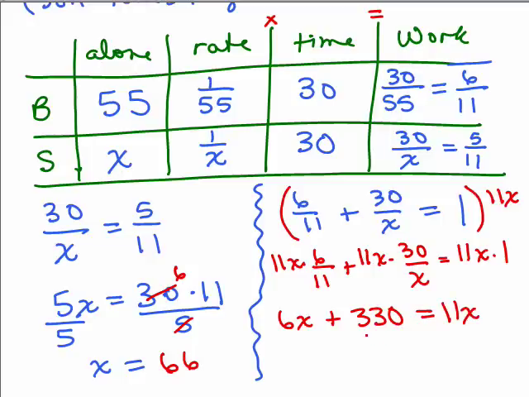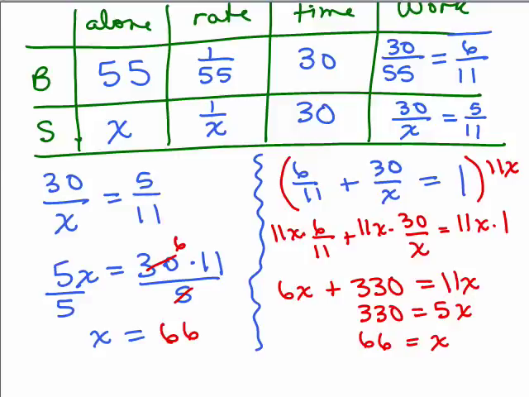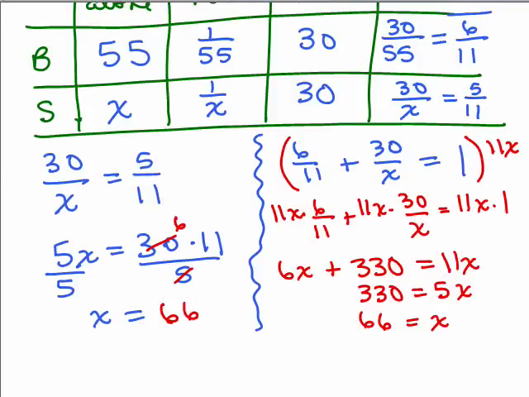So then we could subtract 6x from both sides to get 5x and then when you divide by 5 you're going to get 66. So two ways that you might go about solving this problem, depending on how you write the equation. And both of them are correct, it's just how you think about it.